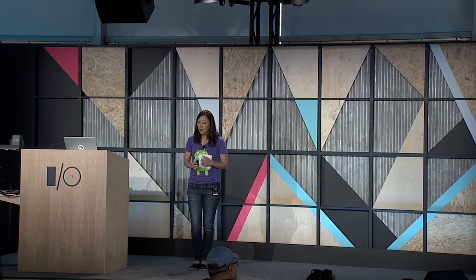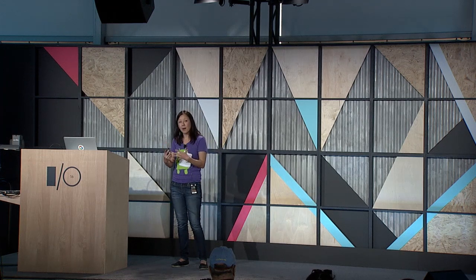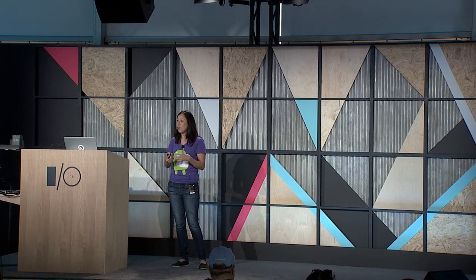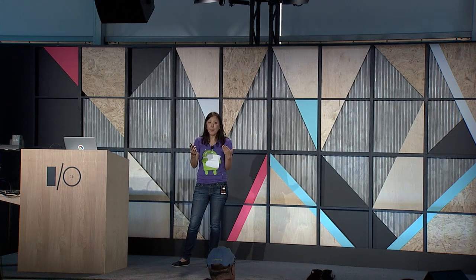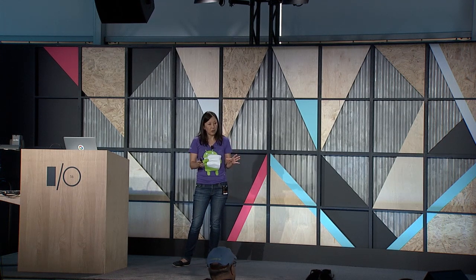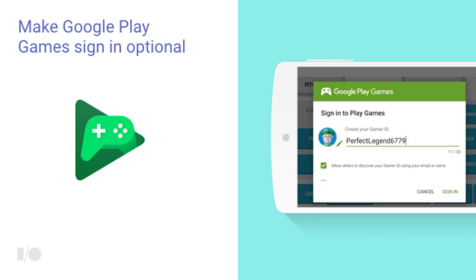So here's really the key takeaway for developers of kids apps. First, if your app is primarily targeting just children, you shouldn't integrate the game service. Really basic. Now, if your app is targeting both kids and adults, you can integrate the Play Game service. You just need to make sure that it's optional. There are two different implementation options when you read through this in our documentation. You just need to make sure that you choose the optional implementation rather than the auto login version.